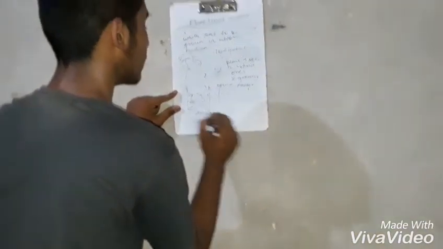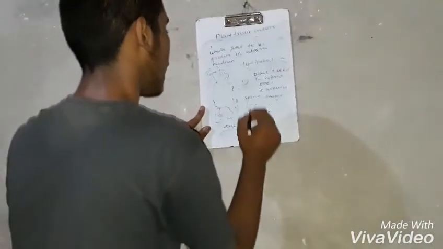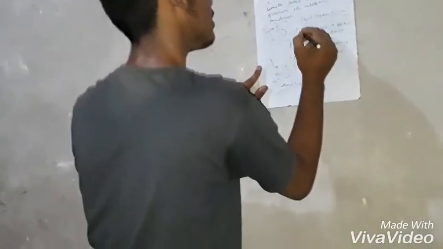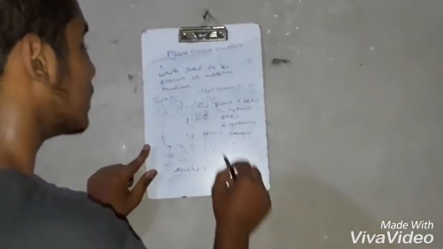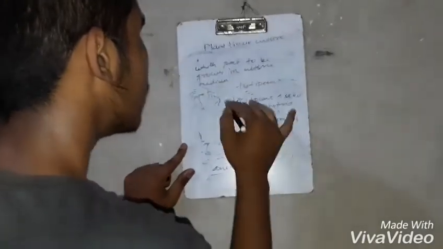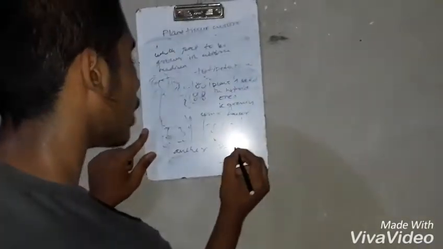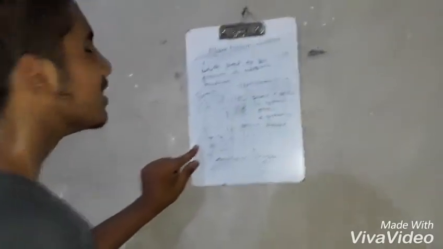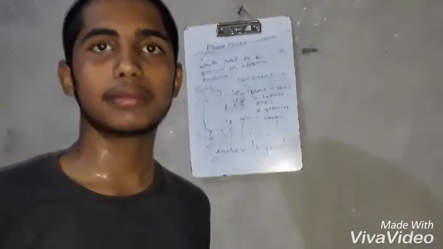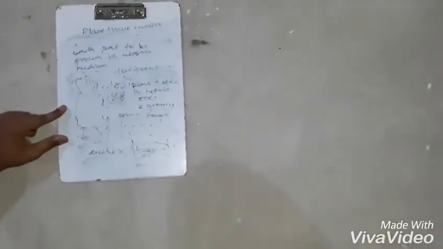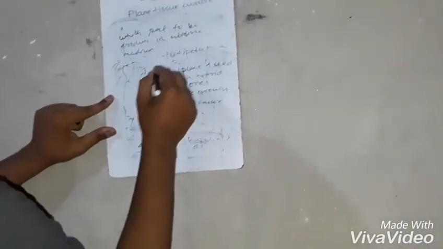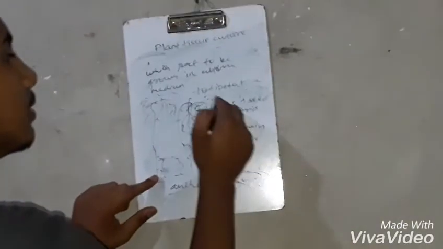If you bring the anther, it will be carrying the anther wall and the pollen grains or microspores as well. If you bring this in culture, you will find that you have got both haploid and diploid cultures. It is commonly asked in exams: where does the haploid culture come from, or the diploid one? The diploid one comes from the anther wall, and the haploid ones come from the microspores that are present in the anther excised as explant.